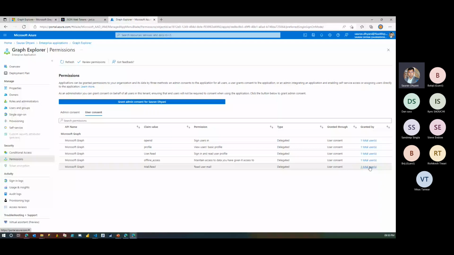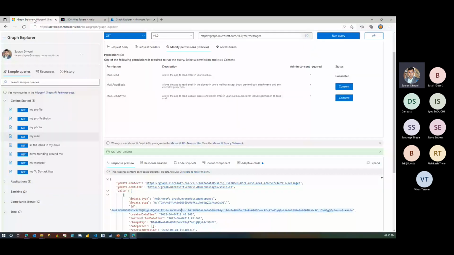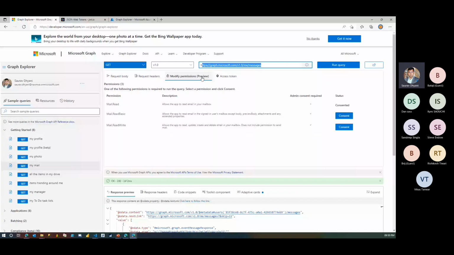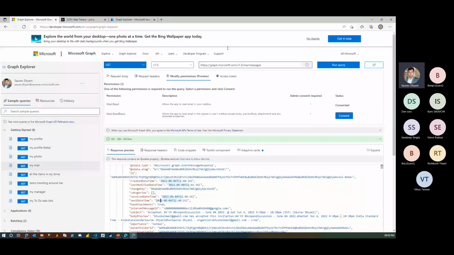So the whole Graph Explorer scenarios that you will test, and based on which we will get the URLs that we need to use in our Visual Studio Code to get values from SharePoint, or for that matter from anywhere else. And this kind of responses we will get. So it'll be easier to code that way, because you know what kind of URL you need to call from your Business Central and what kind of responses you get, so that you can then store them into a JSON pattern and read the info that you need.